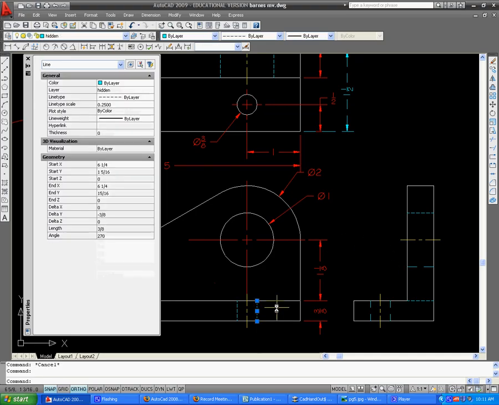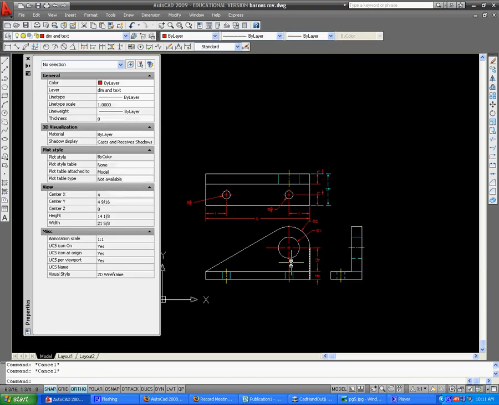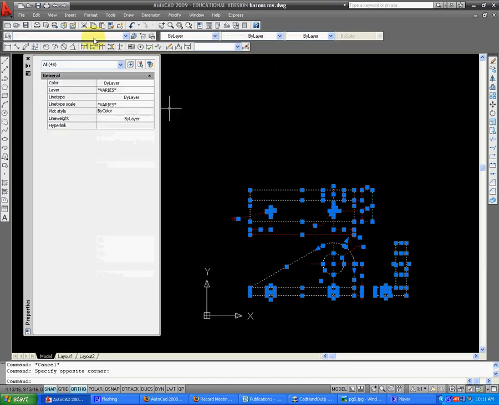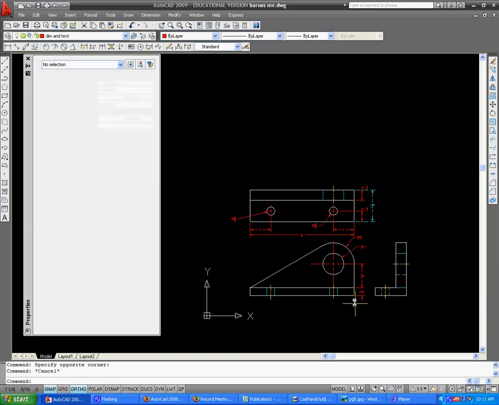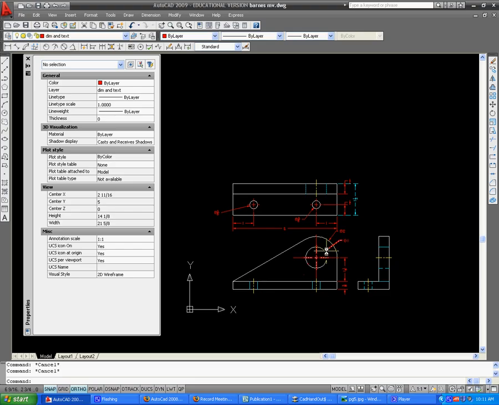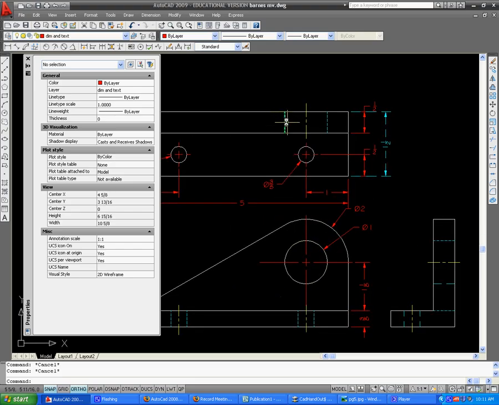So let's choose them all again. Actually, let me show you a quick way of choosing them all. Choose everything here, sift through them, and just say all the hidden lines. Looks like it's not going to give me that opportunity. So it looks like what we need to do is just come in here and choose these again.